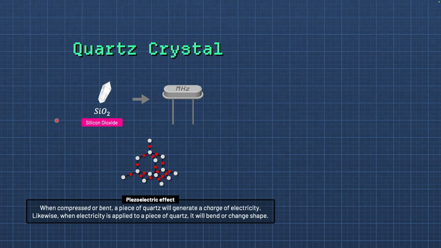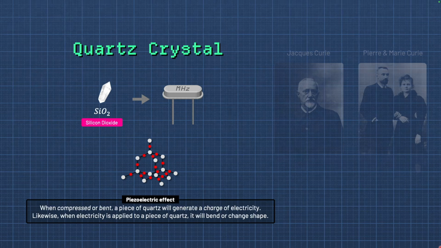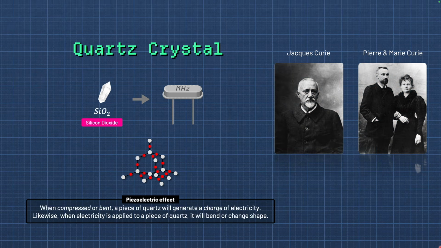And of course, crystal quartz is not the only material, the only crystal, that possesses this piezoelectric behavior. Way back in 1880, two French physicists, Jacques Curie and Pierre Curie, two brothers, and yes, Pierre Curie is the husband of Marie Curie, the famous researcher who found out about radiation and died because of that. These two brothers demonstrated this phenomenon of certain crystals where you change shape and then they generate this charge, this change in electricity.